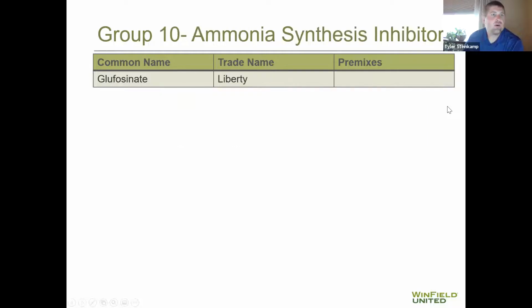Okay, the next one we have is going to be our group 10. And there's been a lot of renewed interest around Liberty and glufosinate. Unfortunately, guys, I think for next year, glufosinate is going to be very, very tight. Okay, and so it's going to be key that we plan out the applications of this glufosinate. Don't be using it as a rescue, and make sure that we have that in the plan if that's the one that we're going to use, and make sure that we can get it into the shed and get it available.